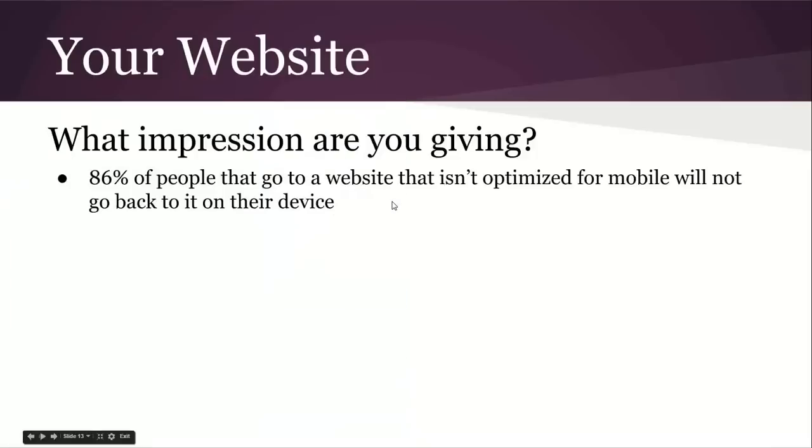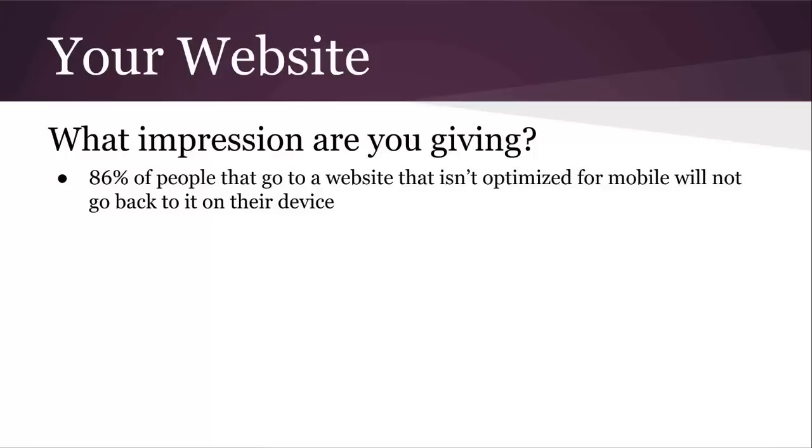86% of people that go to a website that isn't optimized for mobile won't go back to it. They just won't. We see it and we have to pinch and zoom, and I can't find this link and tap to it, and have to scroll, really zoom in to find the navigation, and when you hit it, that little window pops up and you have to figure out which area you meant to tap. And then you have to tap it again. Nobody wants to do that.